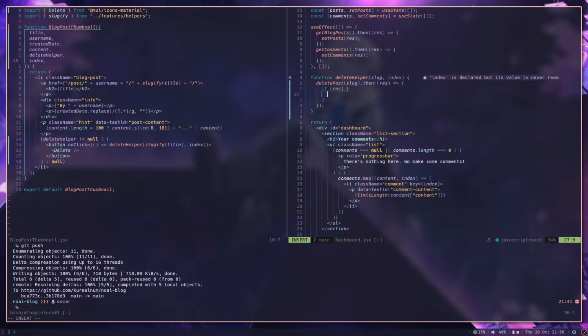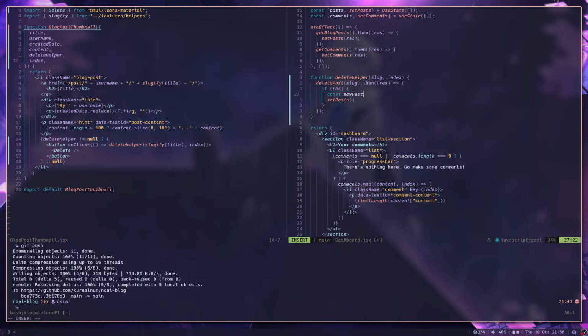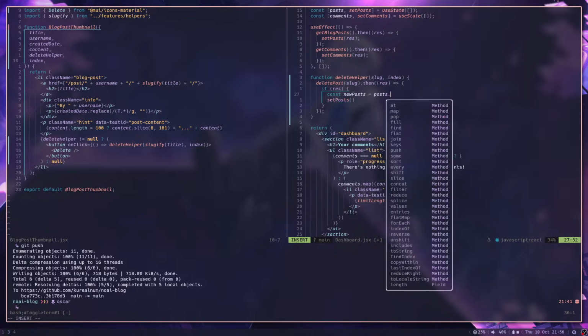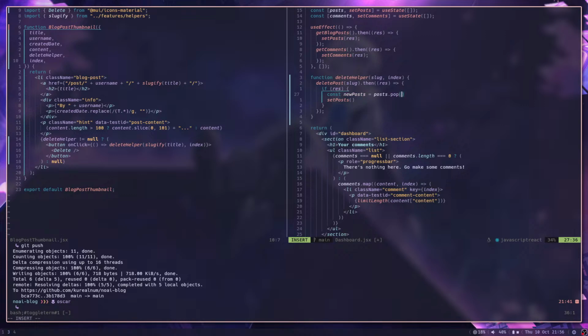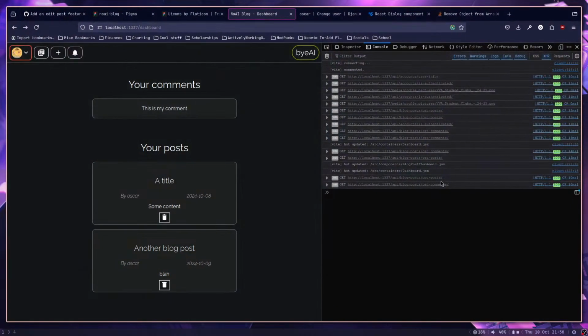And if res, then we need to set post to. I think I need to do this. New post is equal to post dot, no, I don't just want to pop it.